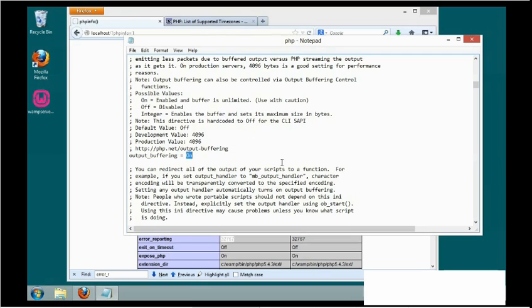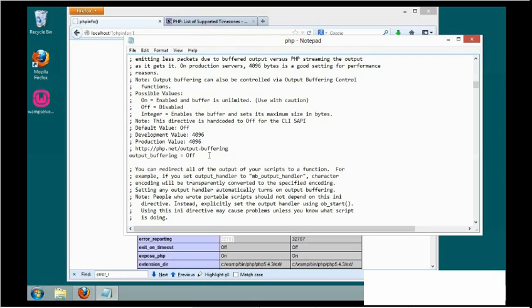So you could also just have 4096 in here. However, we're going to all turn it off right now. Output buffering is a desirable feature. It's something that we're going to talk about, and we're going to learn why you would want to use it. But until you know about it, I want us to have it off. And then you'll appreciate it, and you'll understand, oh, that's what it does, and that's why I need to use it. So for now, let's all make sure that output buffering is turned off.